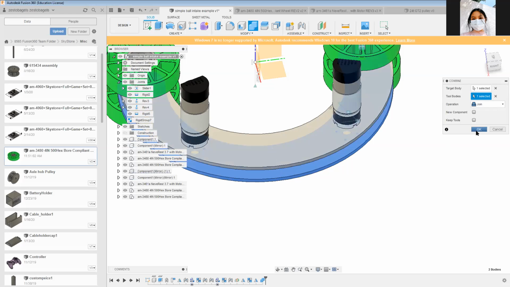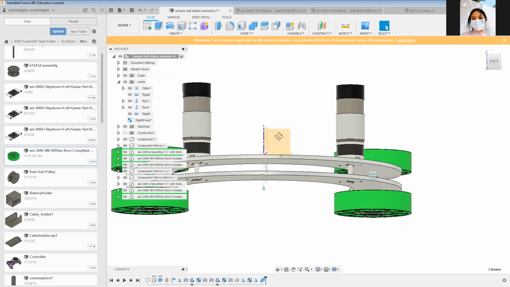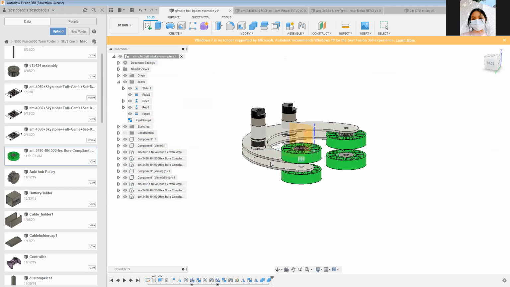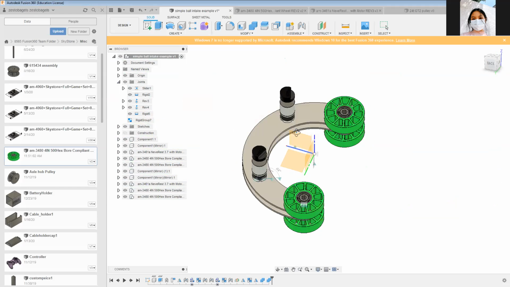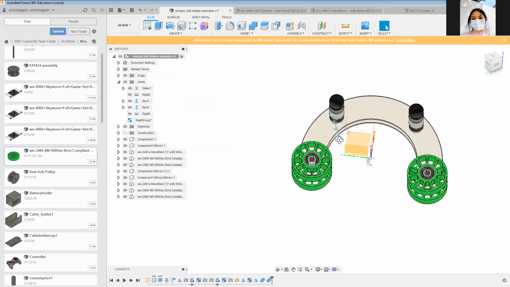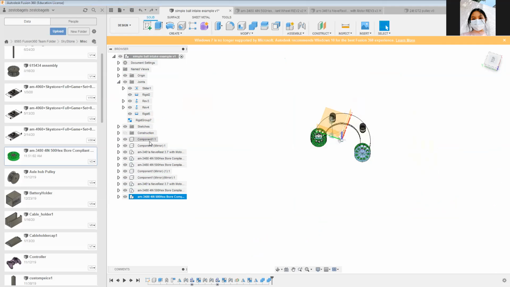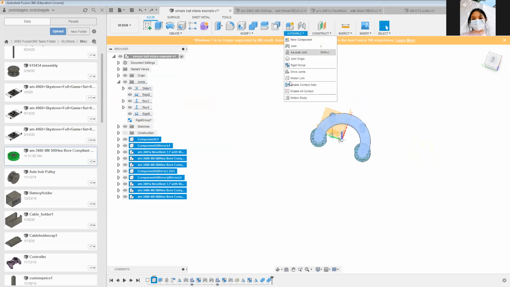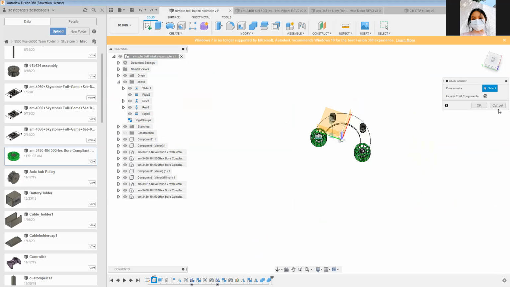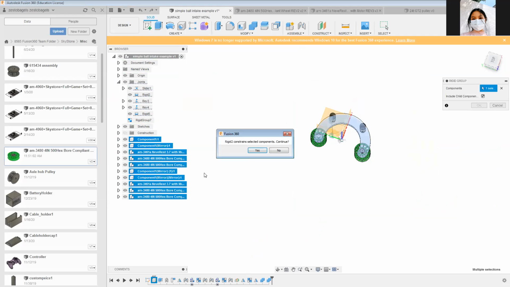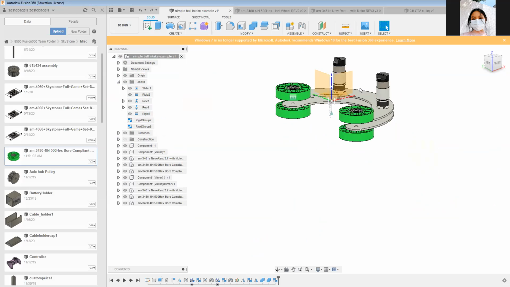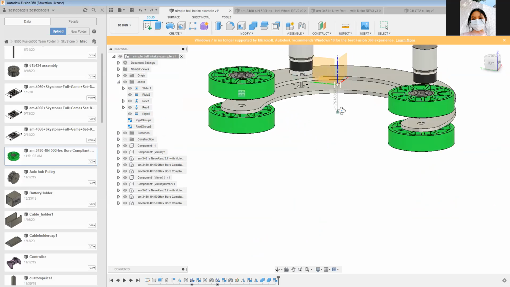So now I have the intake. Well, it's not joined. Actually, I'm going to go ahead and rigid group all of this, so it all moves together.